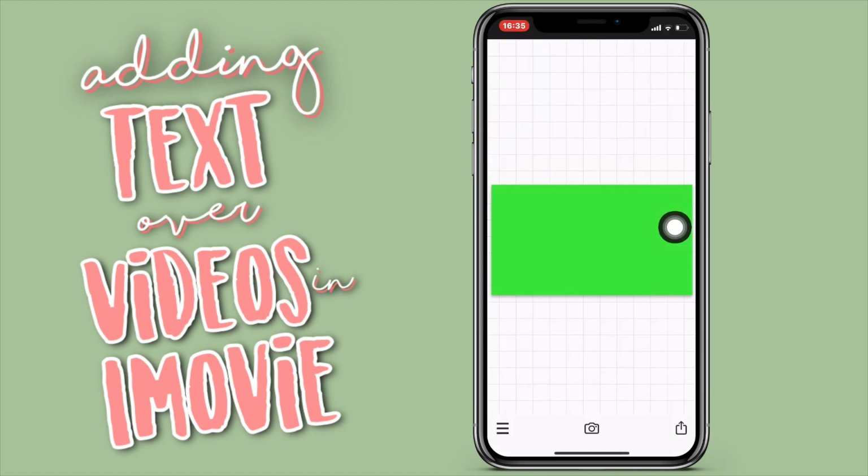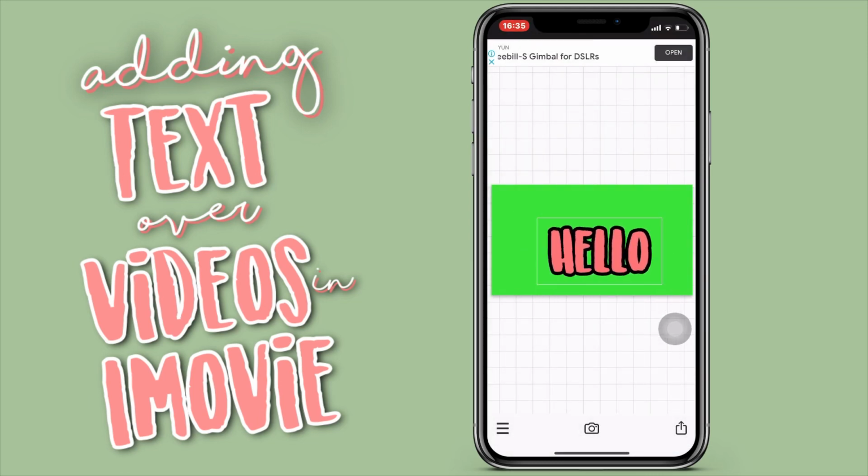Now this gives you kind of an idea of your video. So say you're talking over your video and you know you're in this region of your video and you want to add text, you can add the text maybe in this corner. So what I'm going to do is I'm going to select add text, and then like I said, you're going to be somewhere here in your video.